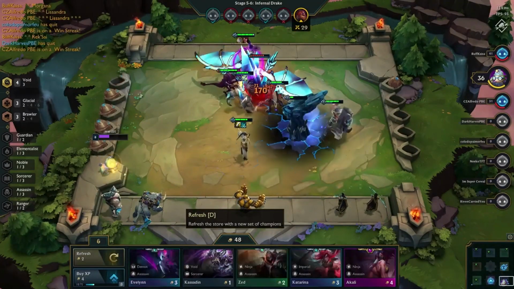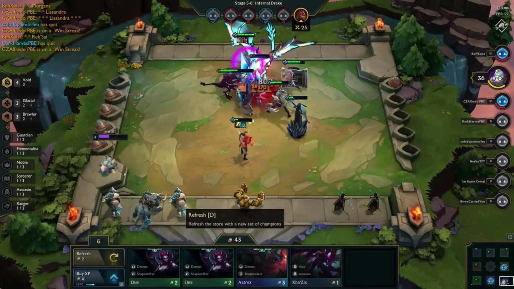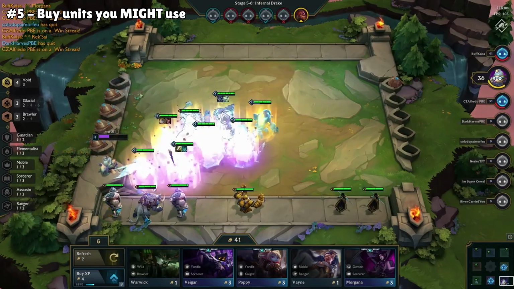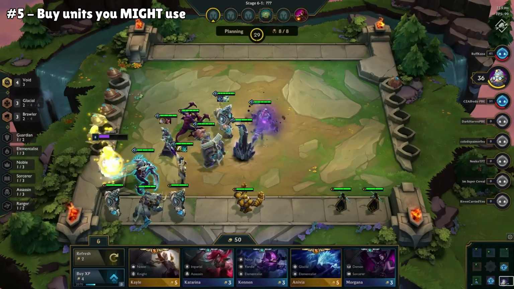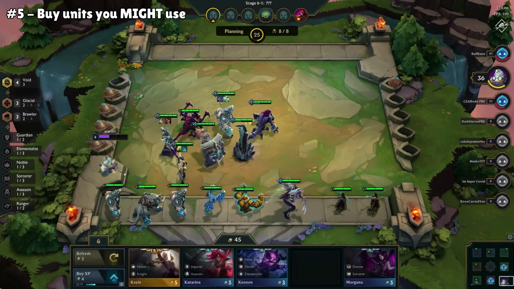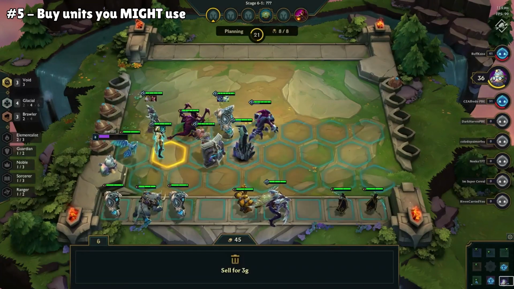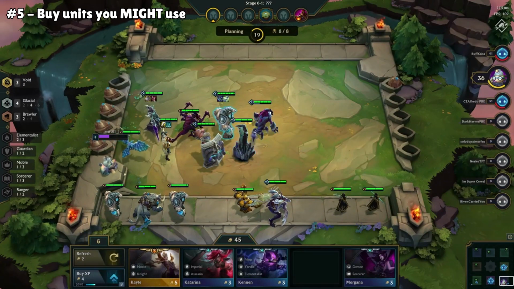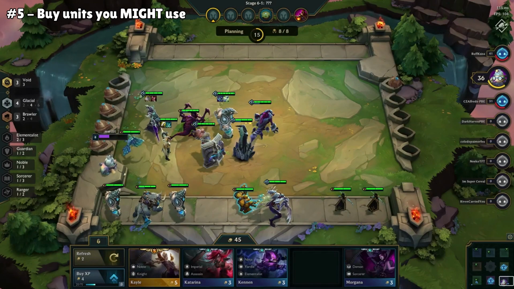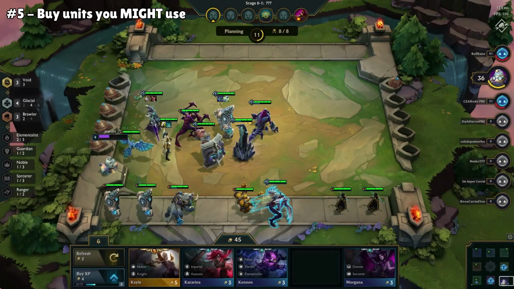Tip number 5 has some contrast with our last tip, as it's to do with using some of the extra gold you have, and more specifically, buy units from the shop that you may use in the future, thinking about the what if once again. You can always sell them if you don't end up needing them anyways, but besides playing your luck, having more units will allow you to pivot your composition in the future when you feel it is needed, and it also denies those units from your opponents, as there is only a set amount of each champion.